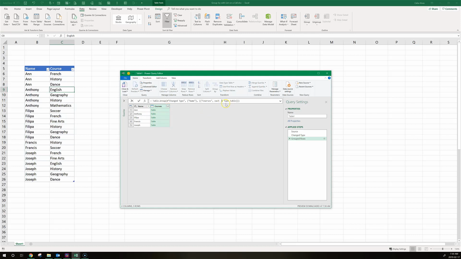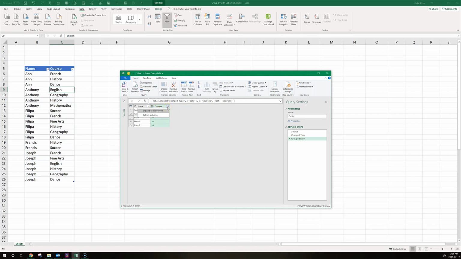So what we need to do, or one of the things we can do, is to come here, delete this, and after the underscore we type square brackets and the name of the column we have, column course, and press enter. And now it switched to list, and this is what we want.